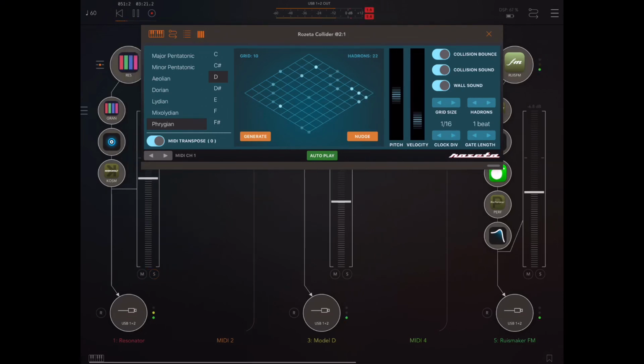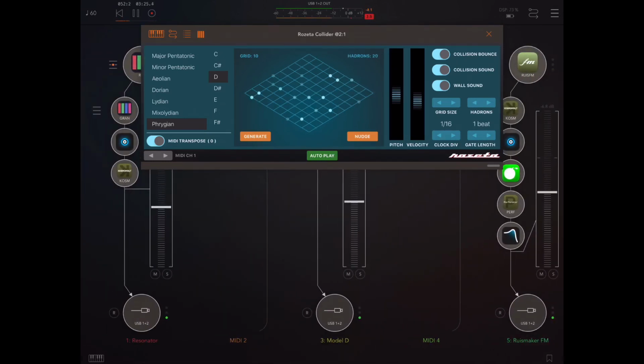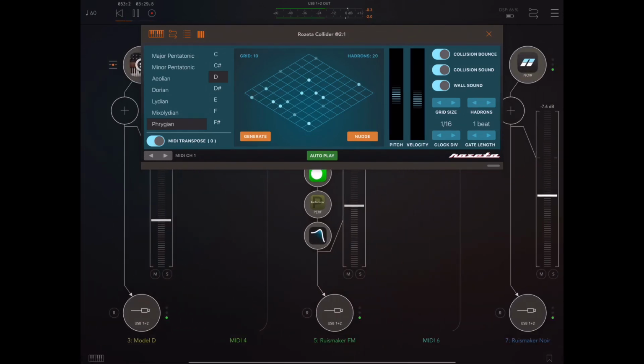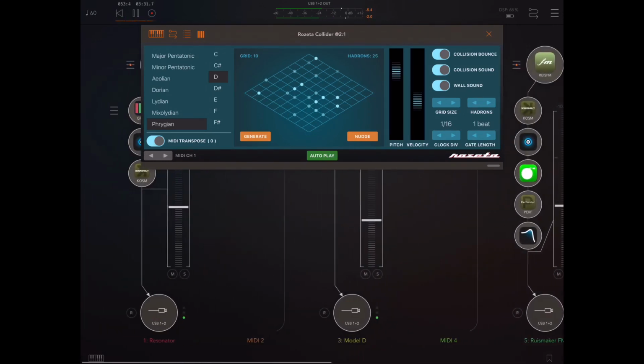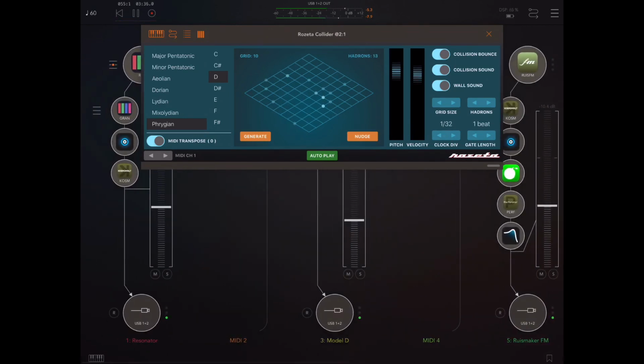And as you heard there, I like to play around with kicking it up to 32nd note clock division. Just gives it a little bit of energy for a second, almost like doing a drum fill. And then pull it back down.